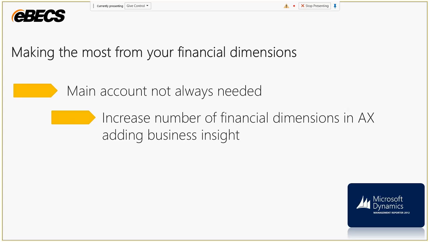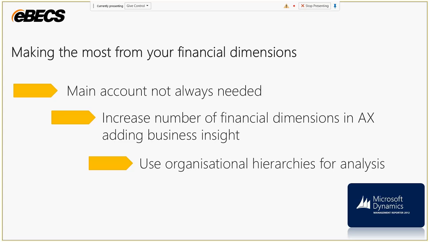So in actual fact, the more financial dimensions that you have, the better reporting analysis on your business you will receive. Obviously in AX 2012, it's limitless to the amount of dimensions that you can have. And you can map them to projects, employees, a bespoke custom list that you've created. Any part of your business you need to report on, to analyse, it's always recommended you create that as a financial dimension.